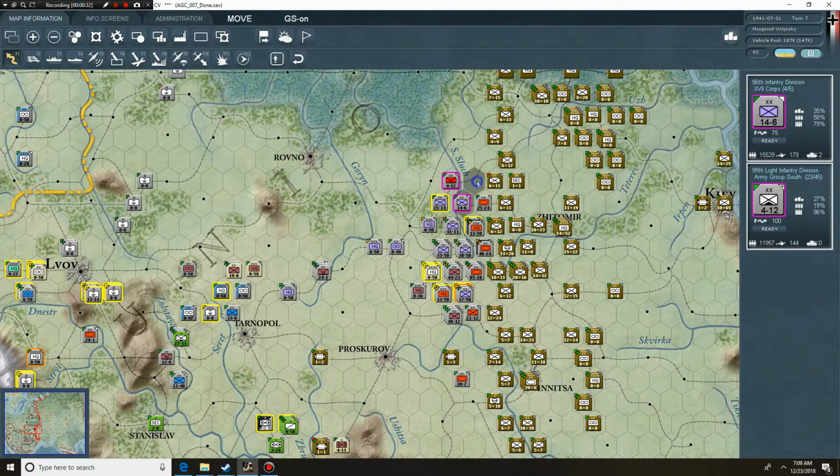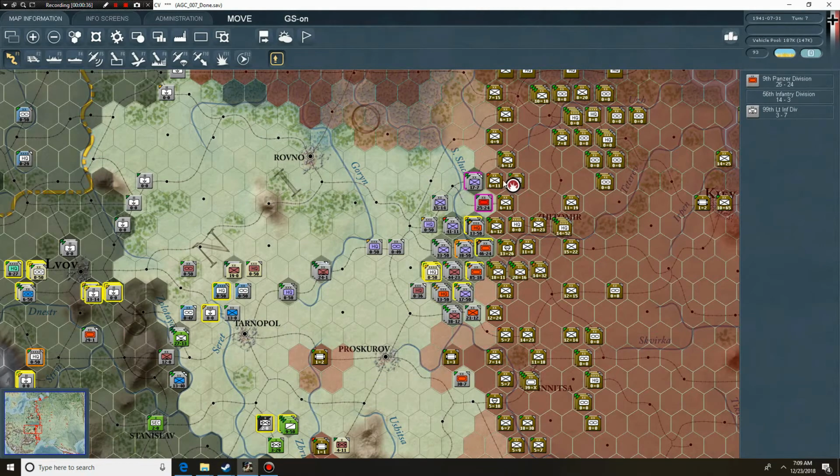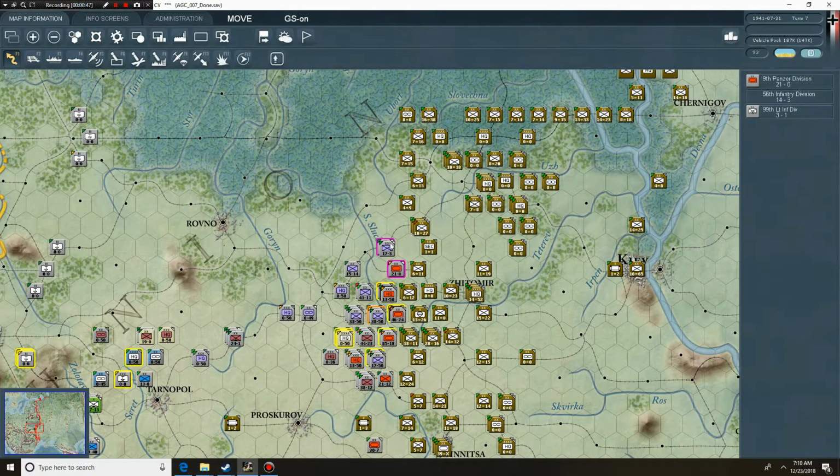I think what I'm going to do is move these units up and go for this infantry unit right here. We'll bring the tanks in for this assault. Let's see if we can do it. We are getting some air support. So is the enemy, though, and they have retreated. 550 casualties on the enemy side. That's pretty damn good, guys. Want to keep on pushing.